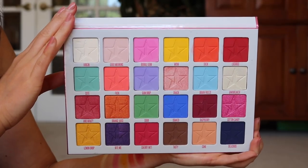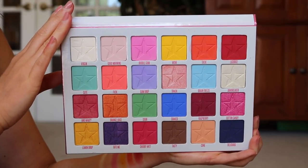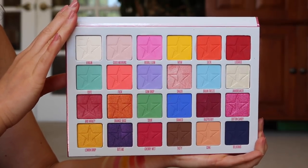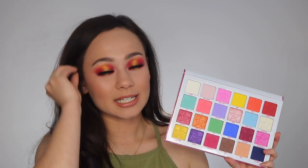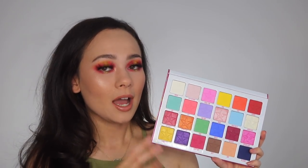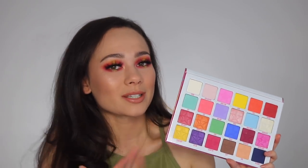This palette contains 24 colors. It is inspired by a jawbreaker and comes in a really cute pink jawbreaker-themed packaging. You open it up and it has a really nice large mirror — I was away this weekend and this mirror was perfect. Then you have really pretty colors and it literally looks like a jawbreaker. That is why everything is in a sporadic place. Personally, this would have been a lot easier to use if the colors were put together more monochromatically or in a gradient, but then I thought about it — it's a jawbreaker theme, so everything has to be random.